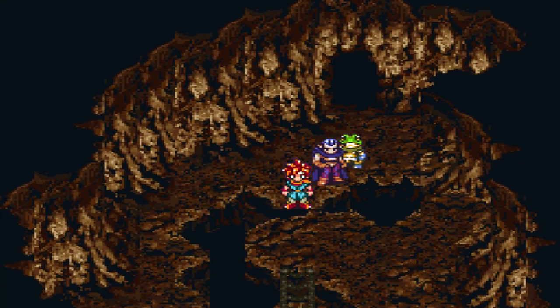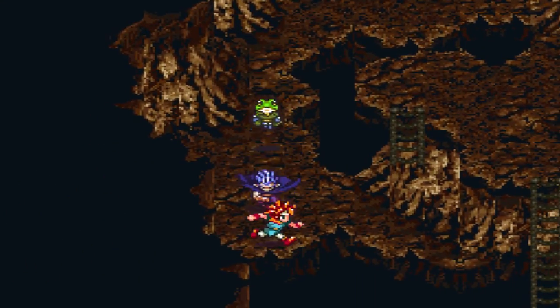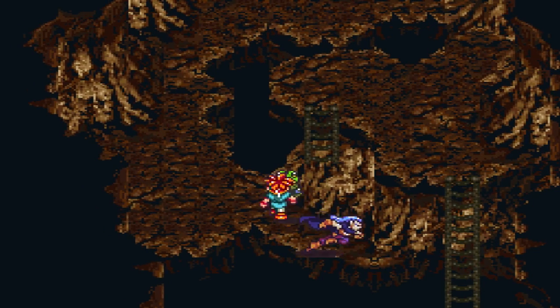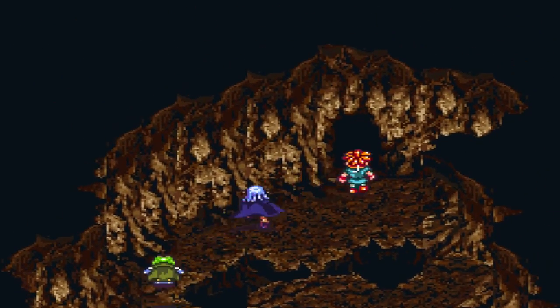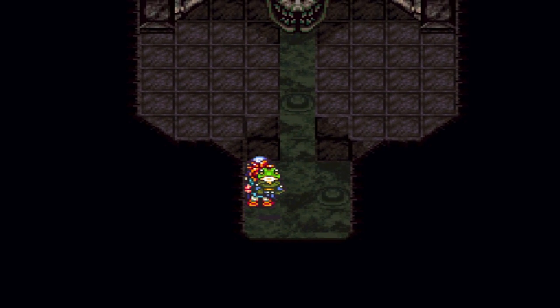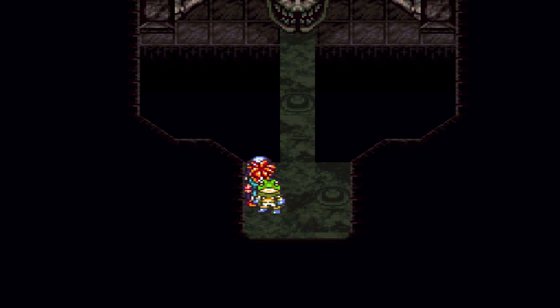Okay, looks like another section of the cave. We're getting pretty far. Okay, and we actually have a broken rope. So it looks like this is going to lead back to the exit, a la Skyrim. Alright, Magus has leveled up, and he's also learned Magic Wall, which I believe is basically Barrier.